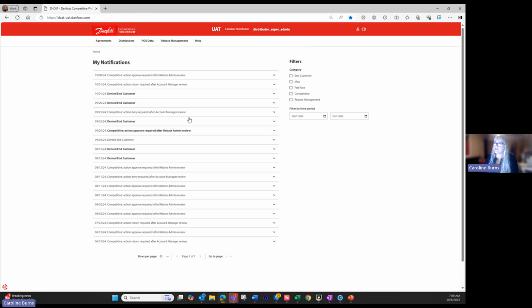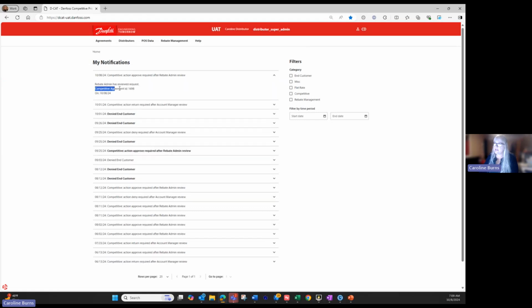So this is my homepage. It shows me all my notifications, and here you can see everything in bold is what I haven't looked at, and everything not bold is what I've already clicked on. These will be live links, possibly before go live. I think we're going to be testing those out this week, but right now it is just a notification, and emails will probably not be at MVP, but we know that they are needed, and they're definitely one of the highest priorities that come right after we go live.